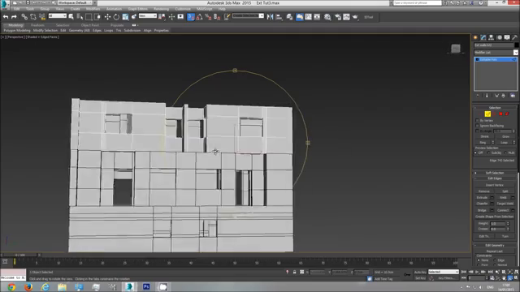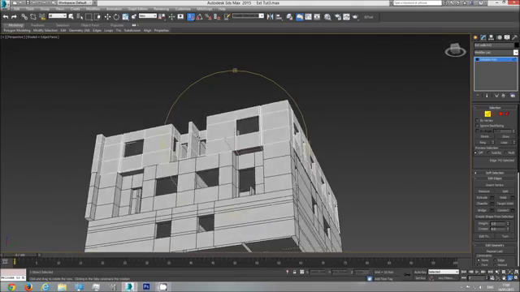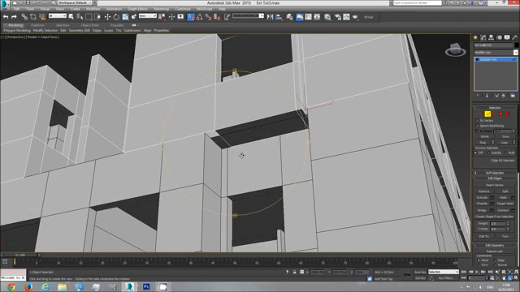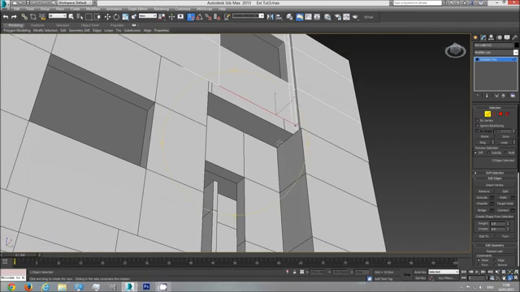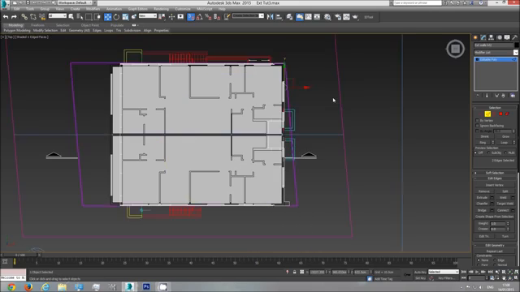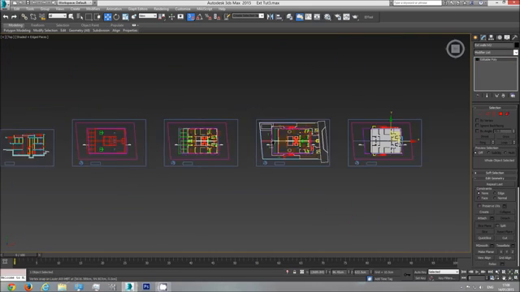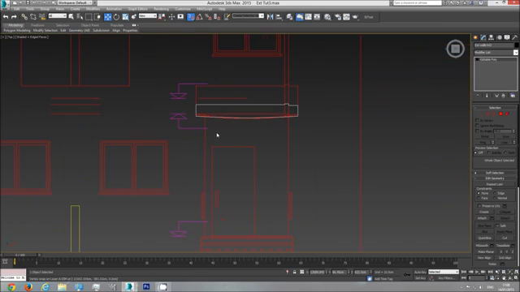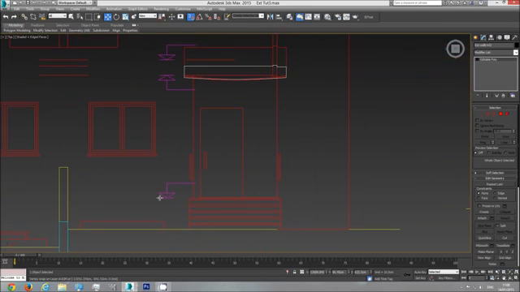We have, you know what, no, let's take this back for a second and let's watch the plan. Maybe this opening is lower. Let's go to the top viewport. I'm going to unhide everything. I'm going to go to the front view here. So now, as you can see, there is a door. This is the height of the first floor.